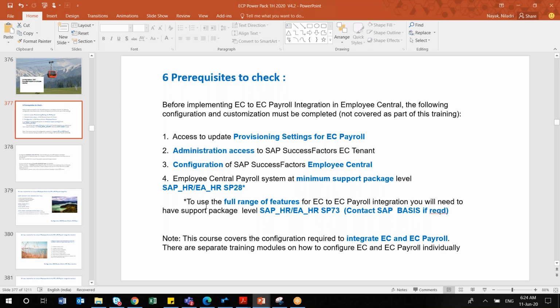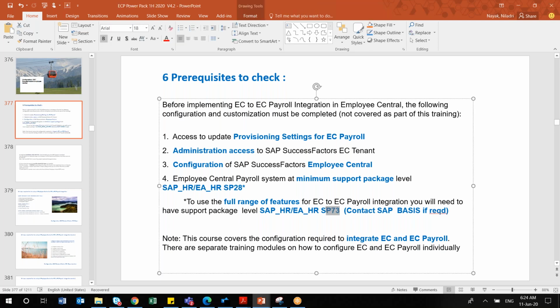And to have all of your integration functionality work, the minimum support package level is SP73. But if you have procured your EC and EC payroll system recently, ideally this service pack is taken care of. Still, you have to check with your SAP basis person whether you are at the minimum support package level. So this is the fourth prerequisite which I was talking about.